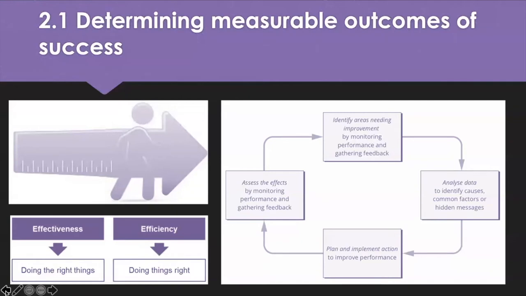The continuous cycle for improvement aims to continuously improve the quality of performance in an organisation. Businesses have to cut supply chain and logistics costs to be profitable and apply lean manufacturing principles as a method of cost reduction. A cycle of continuous improvement helps to identify and eliminate waste from the supply chain. This approach utilises feedback, makes suggestions for improvement and takes ideas from customers and operations staff. It starts with identifying areas that need improving, analysing the data including causes, planning to implement change, and then assessing the effects by looking at feedback and gathering information.